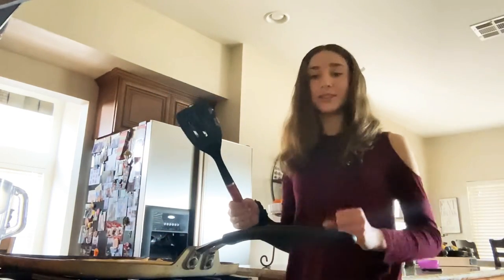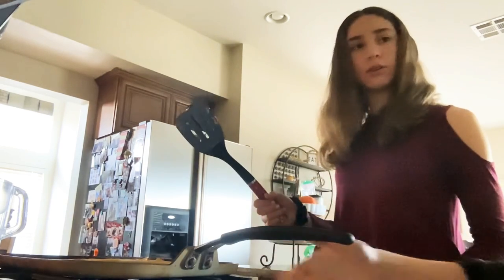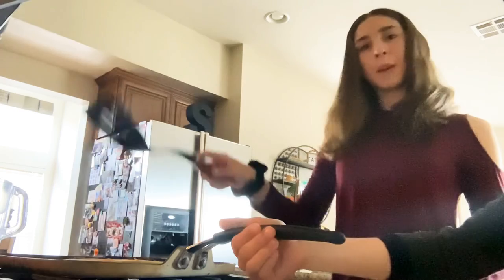That's hot. Okay, put my hand right here. Over here. It's hot. No, it's not. It's right here. Okay. So, my bunny crepe. Yeah, it's pretty good. I had to smooth it out with the spatula.